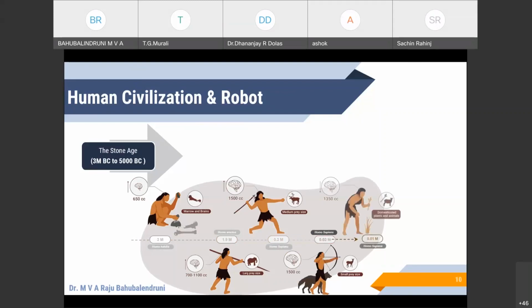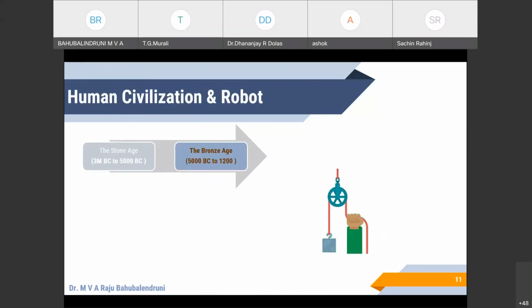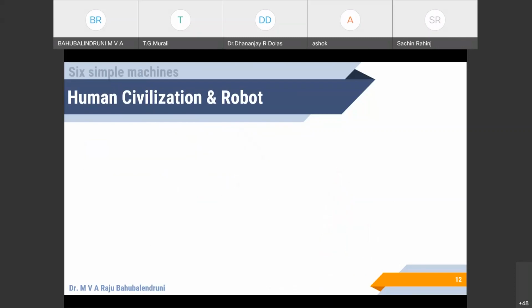Till 12,000 BC, the humans mostly lived as hunter-gatherers and then started cultivation around the year 12,000 BC. By the end of the Stone Age, 5000 BC, the humans started thinking about tools which support cultivation. So they evolved 6 simple machines in the early stages of the Bronze Age or the late stages of the Stone Age. These 6 simple machines are still a part of our life.